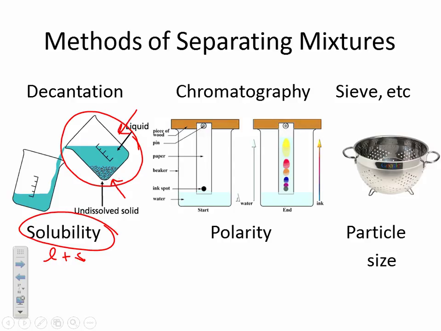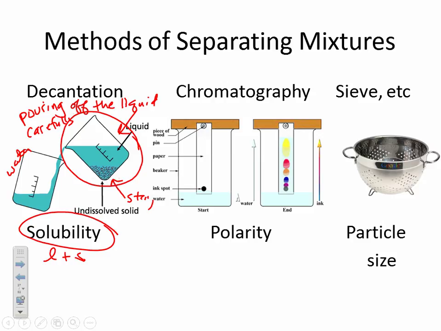And decantation literally means pouring off the liquid carefully. So if you had a mixture of, say, sand and water, if you just very carefully poured the water off of the sand so that the sand stays in this beaker, and you have the water in this one, we have a word for that. It is called decantation, where you're decanting the water off. This can be a lot faster than things like filtration, which is really nice, but it's also a pretty effective means of separation if your solid and your liquid don't mix a lot in your beaker.